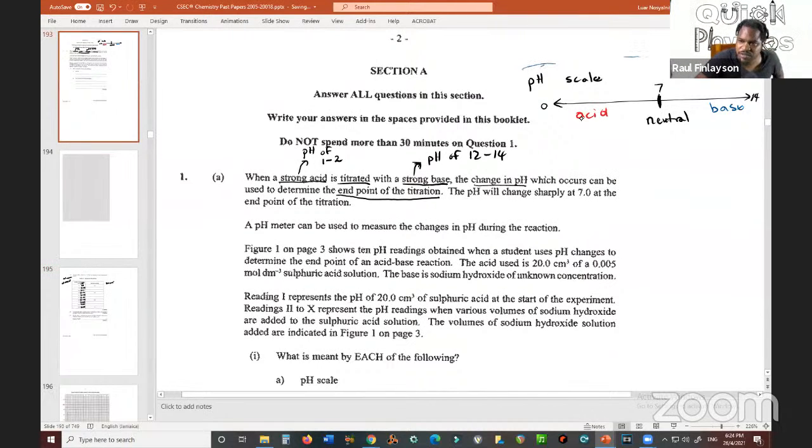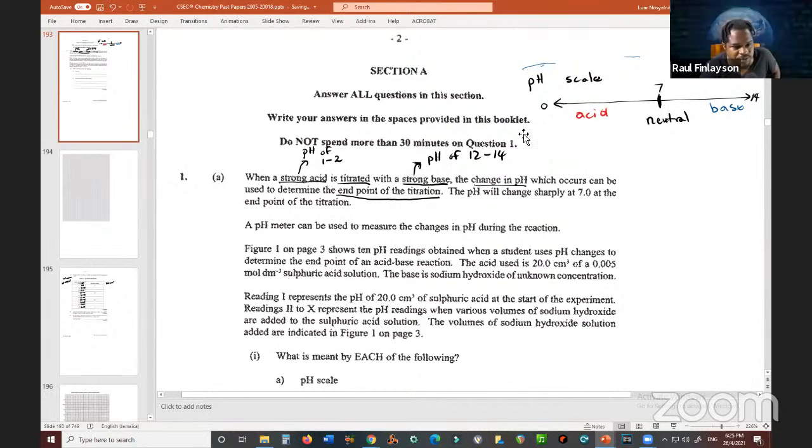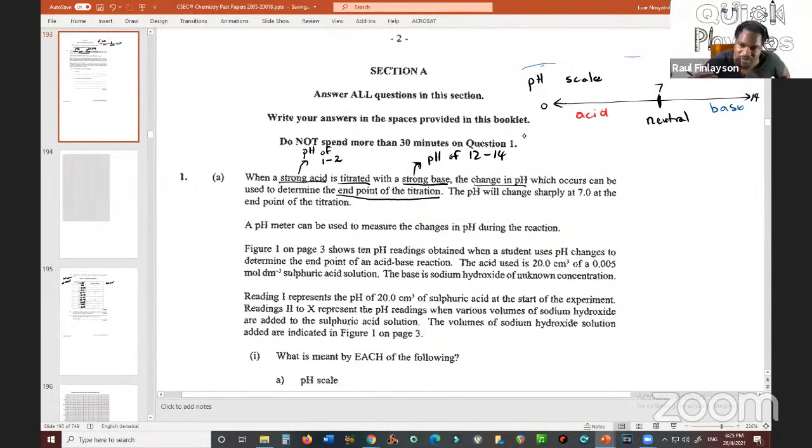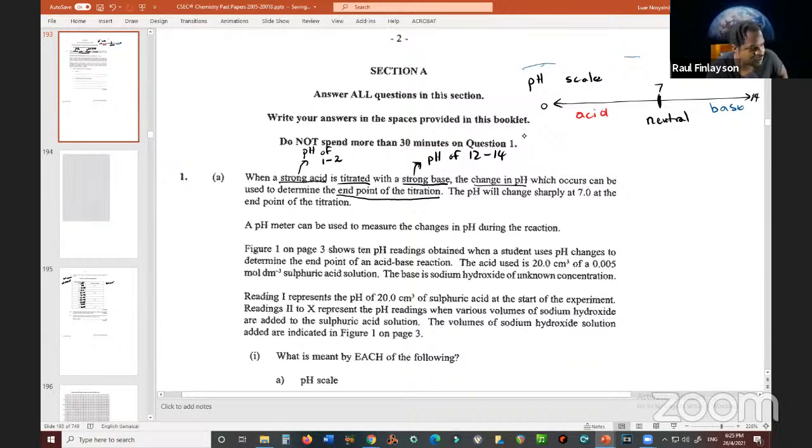Remember, the scale just tells you how a substance responds to hydrogen ions. P stands for potential and H stands for hydrogen. So if the substance has a low potential for hydrogen, meaning that it's at, say, 0 or 1, let's say it's 1, then what it means is that the substance really doesn't want any hydrogen. It doesn't have any potential for it because it has a lot already.